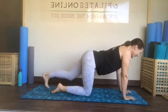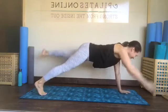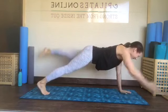Extend the legs into full plank. Let's do straight arm and leg. Exhale. Exhale. I said I'd challenge every level today.